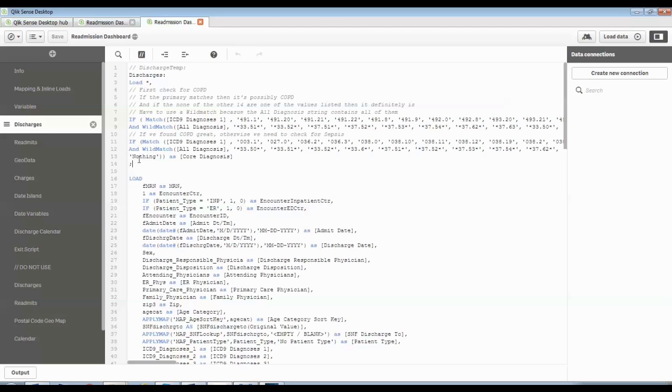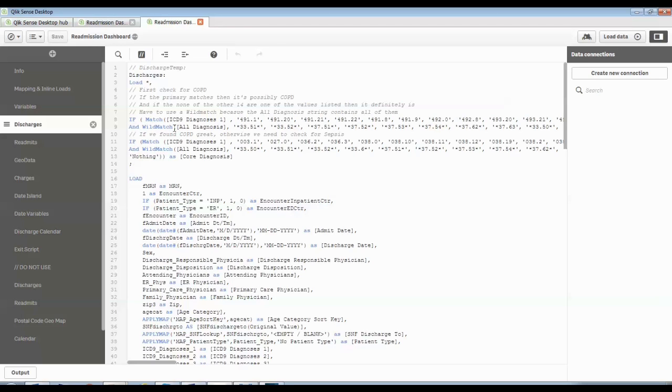This syntax is a preceding load. I'm saying, hey, I'm going to need to do something with this all diagnosis field that doesn't really exist yet. So I precede the load of it with some code that actually can and then end up getting invoked, and I can refer to fields that really don't exist.